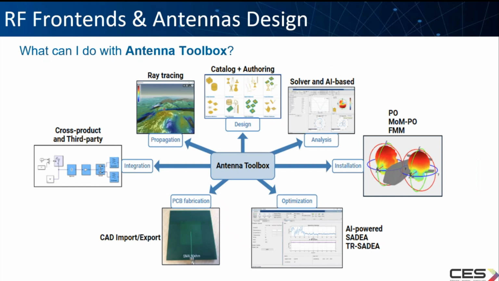Many other features are included in Antenna Toolbox to support antenna array design and analysis. And not only that, Antenna Toolbox has other features, including built-in antenna elements and different solvers that help with the installation of antennas. It also helps with optimizing your antennas to meet the performance, and you can move from antenna to fabrication by importing or exporting from other external tools. Another feature is to generate scripts for MATLAB or generate blocks to integrate with Simulink. Another feature is propagation modeling and simulation over maps. You can use your own digital terrain data and perform the analysis of propagation over that terrain.